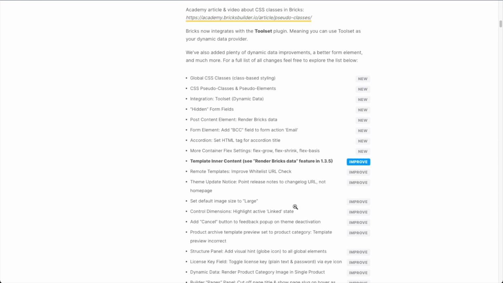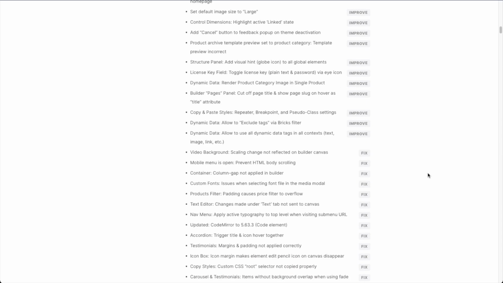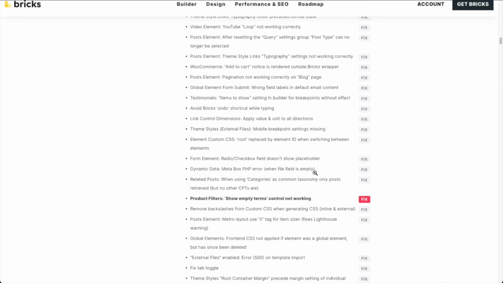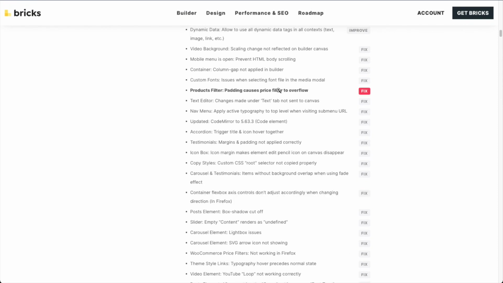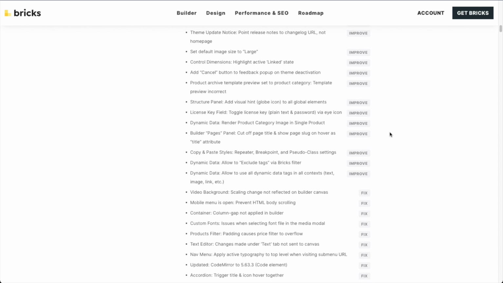But there are also a lot of improvements inside of the builder interface itself. And as you can see down here, we've also got a lot of bug fixes. So that's something we always focus on as well. Not just to keep adding new features as quickly as possible, but to ensure that as the builder itself, the platform itself, grows in its feature set, it's going to grow in a stable and healthy way. So that means also a lot of time spent fixing bugs.